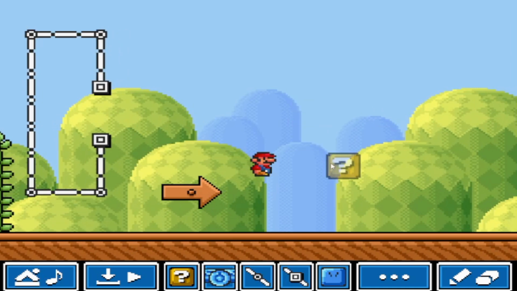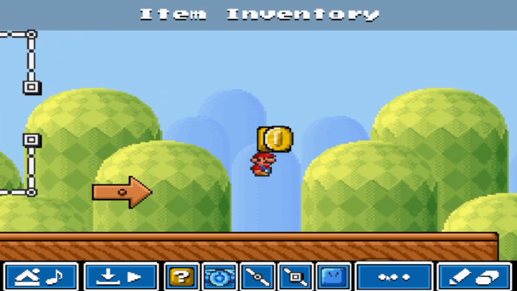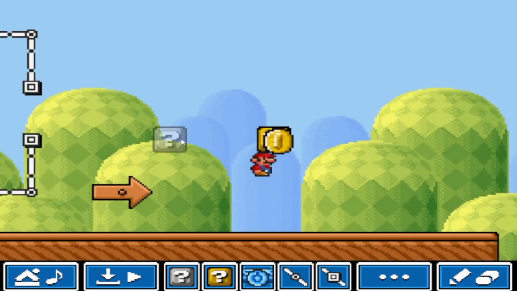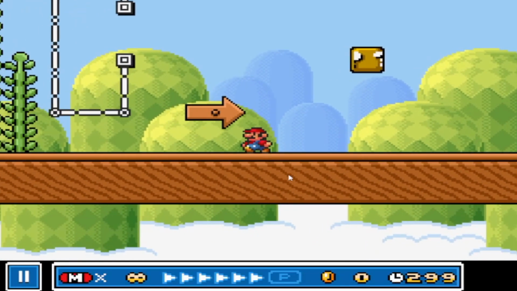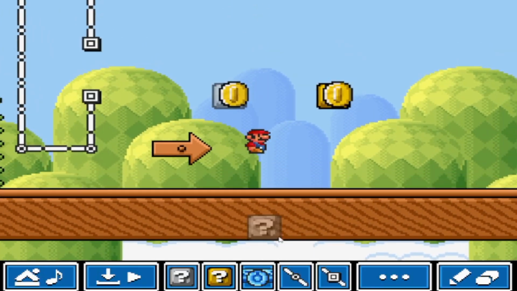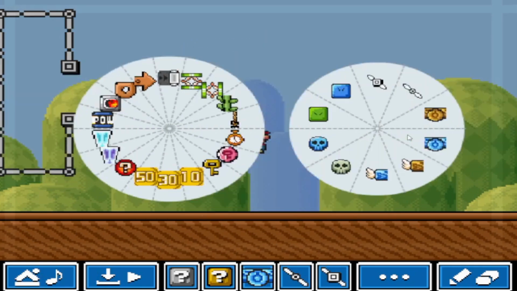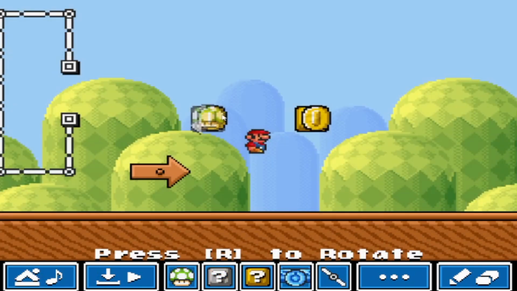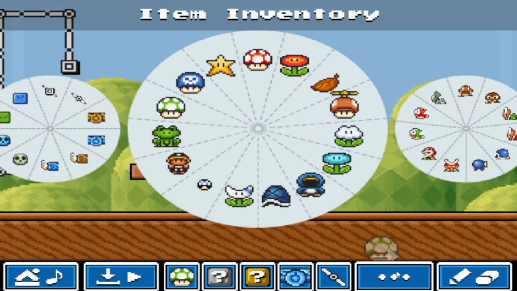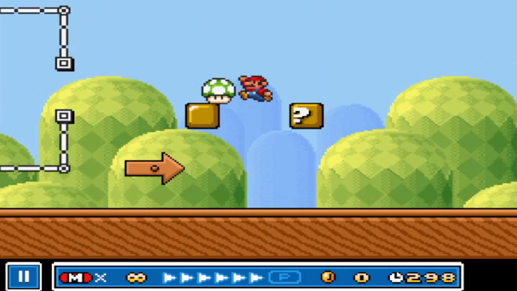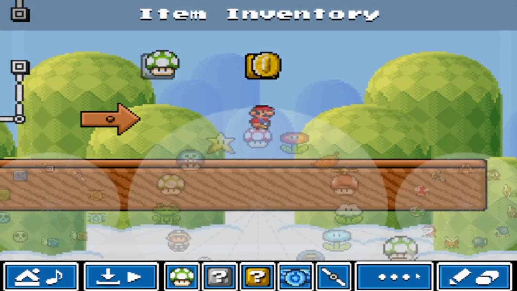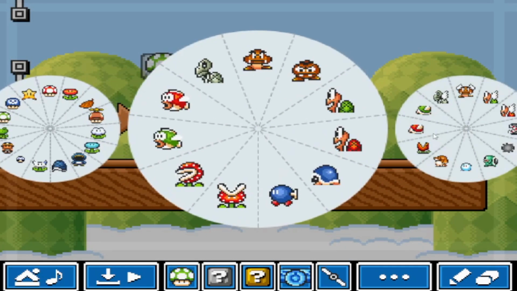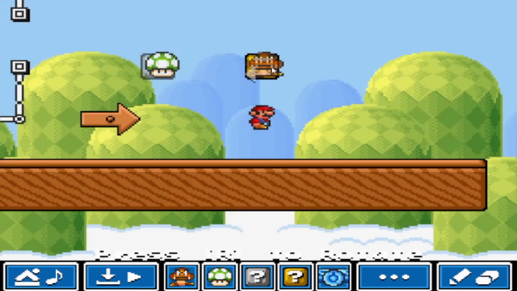Now, the question blocks. The question blocks are pretty simple. So you have regular question blocks and you have invisible ones, which you can't see until you hit them. Those are good to add in a couple of places where people don't think they're going to jump. And then add some one-ups or some power-ups or something. It'd be nice so you can grab it. With the question blocks, you can add anything. You can add enemies in it if you want to add a little troll or whatever.